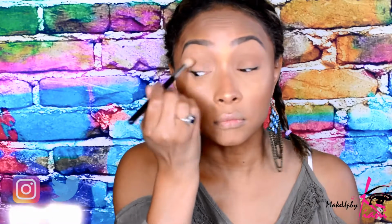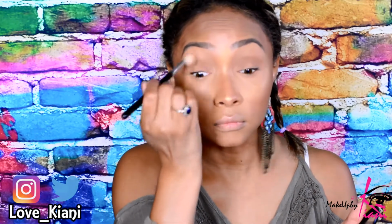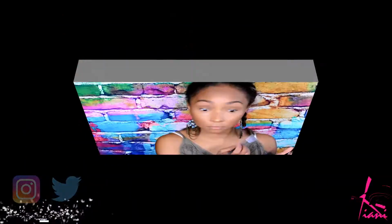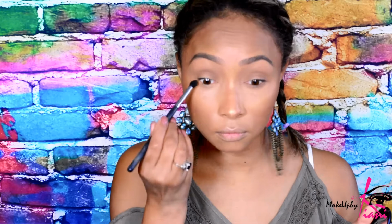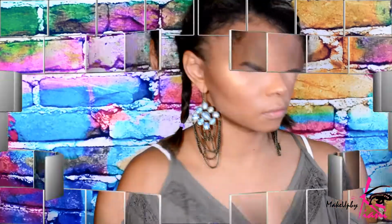Still using that same MAC powder and just kind of contouring out around my eyeball, because I'm not going to do a whole lot of eyeshadow in this look. I'm just going to slap on some lashes. And what lashes do you ask? I'm going to tell you in just a second. But make sure as you wrap the eyeshadow around, that you do loop it around the lower part of the eye as well.